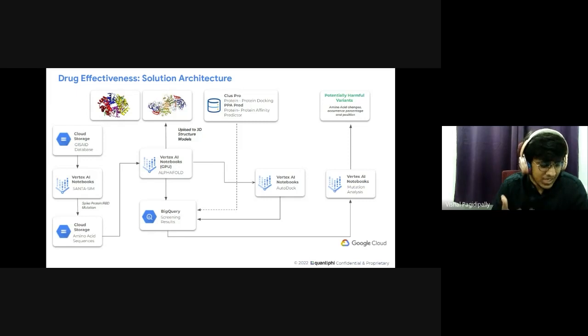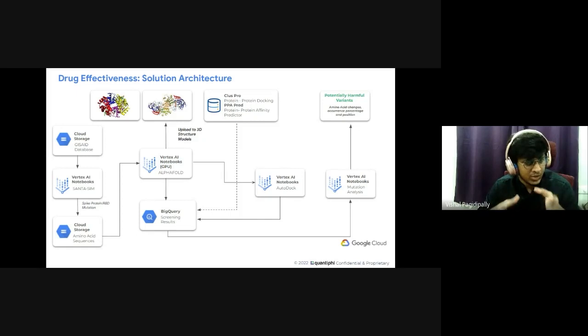And like I said in the last slide, we built a machine learning model which was able to replicate the docking results from a machine learning standpoint. So with BigQuery, you can use BigQuery ML, which is a handy tool which comes within the BigQuery ecosystem. So you can train these models by staying within the tool, and you don't essentially have to do a lot of coding to build these models.